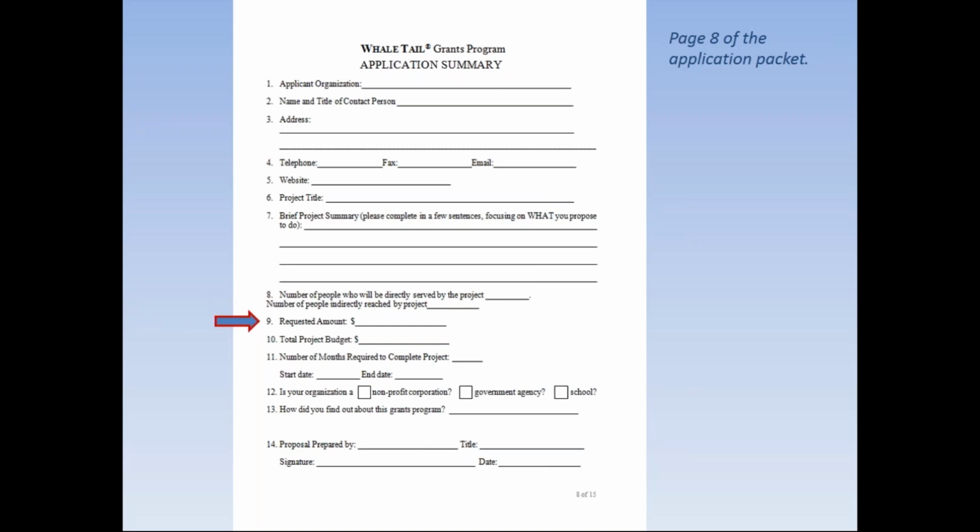For the requested amount, keep in mind that there are 2 funding levels for this grant. The small grants are $12,000 or less, and the large grants are from $12,001 to $50,000. Small grants won't be that helpful for every project, but if you decide your project can afford to ask for $12,000 or less, that may increase your chances somewhat because we have to fund a minimum of 25% of the budget on smaller grants. So the bar usually doesn't end up being quite as high in that category, and it's usually a little bit easier to get a small grant.